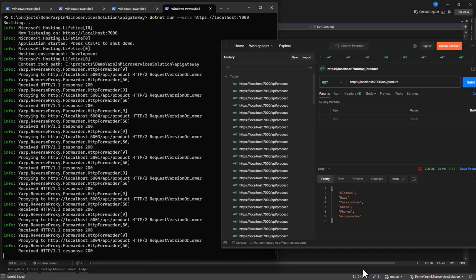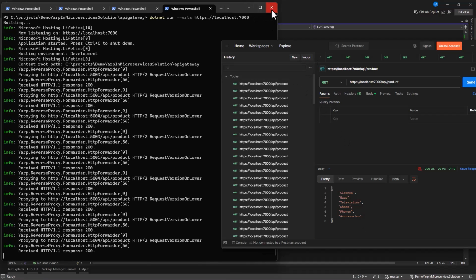Just consider this. You have a front-end application that sends requests in JSON format, but one of your backend services requires XML. In this case, how can you do it? With request transformation, you can convert the JSON request to XML before forwarding it to the backend service. And this can be done in the request and response transformation. Let's see how we can integrate this also in a YARP API gateway.